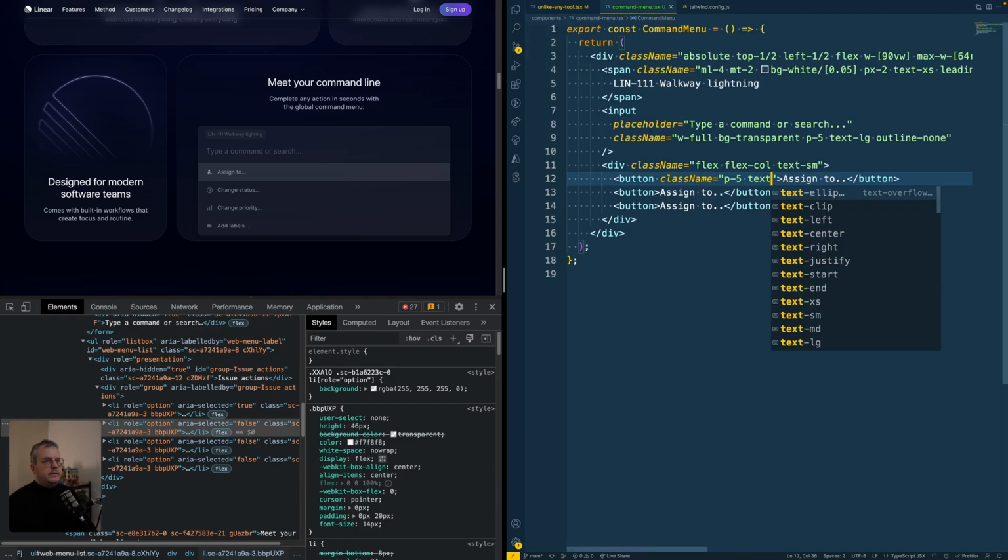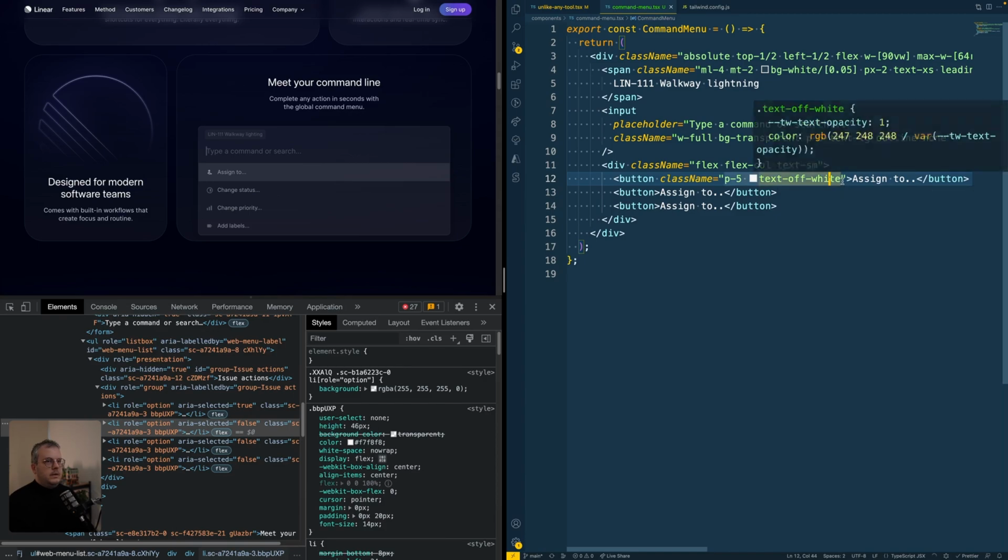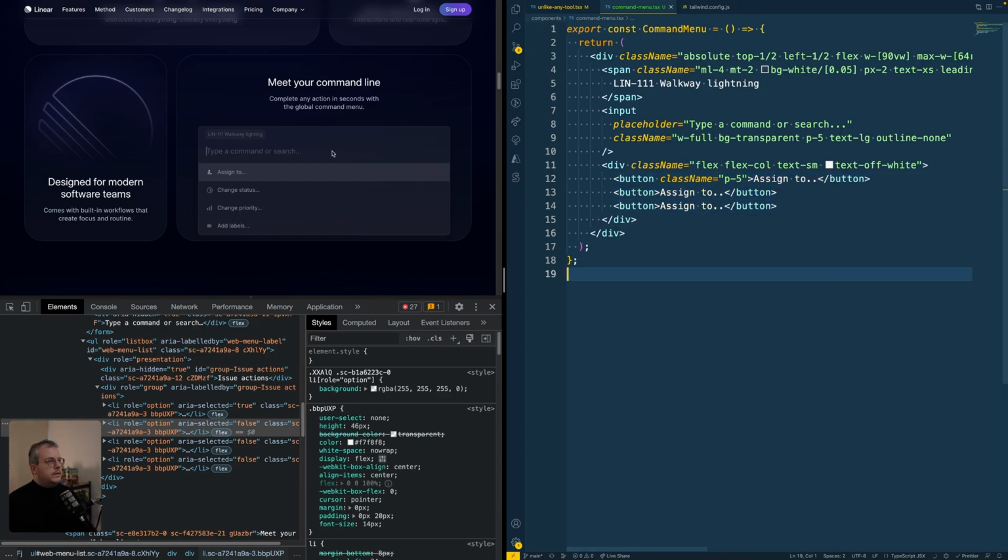So it also gets text off-white. And we can actually add this text to the wrapper, so this way we don't need to repeat it on all of its children. Okay, and now we have done this. I actually don't want to add this padding class to all of the buttons, so I'm gonna make a small array of options, and that array contains all of these 4 items.